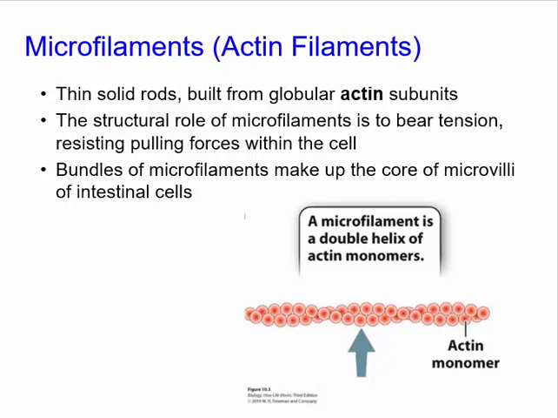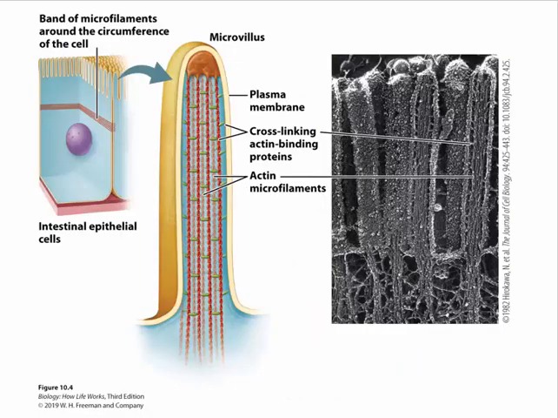So these are important around the periphery of the cell, kind of bear tension, give that cell, animal cells in particular, strength. We see a lot of actin in the microvilli of intestinal cells, so we see that here. So you have these villi projecting out from these intestinal epithelial cells. You also get bands of actin filaments helping connect these two cells. That's going to provide strength of that layer of cells. But also you see them extending out in red here and being cross-linked by other proteins, giving that microvillus that structure and its strength.